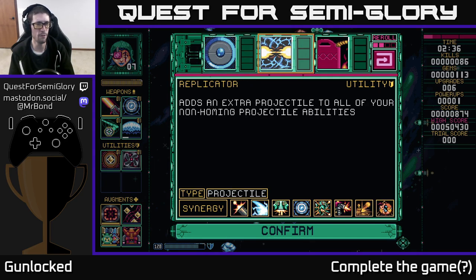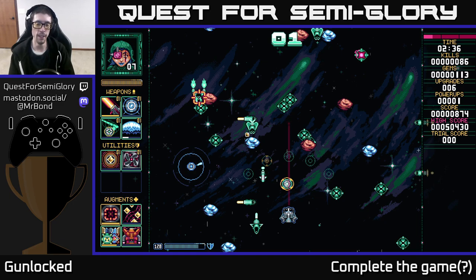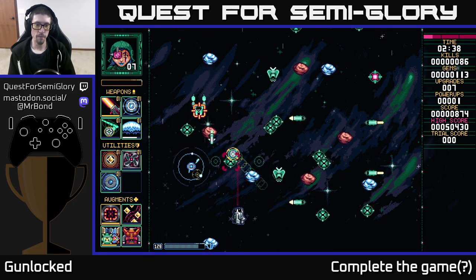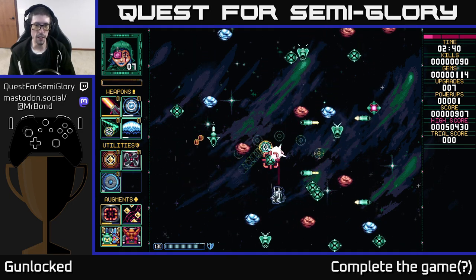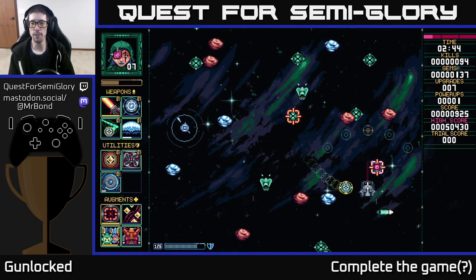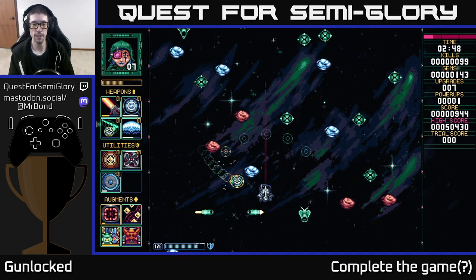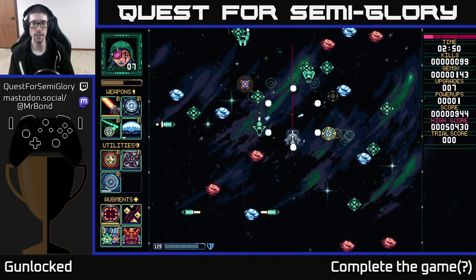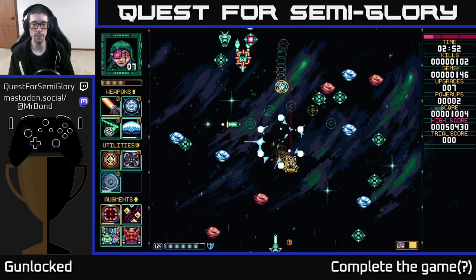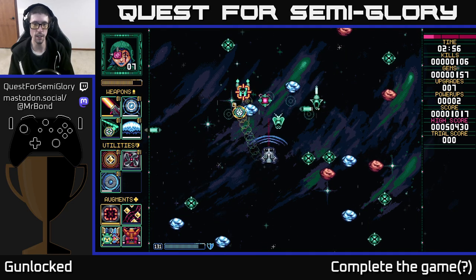Force extends feedback loops. Okay, do I have force? Oh yeah, I've got the gravity wave thing. Let's do that. Kind of regretting my choice of the little boomerang drone thing. That doesn't seem to be doing very much. What's that? Oh, that's right. That's the 4 second invincibility thing.